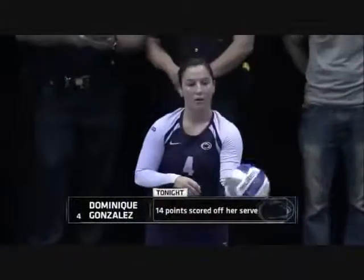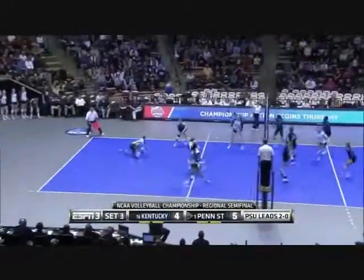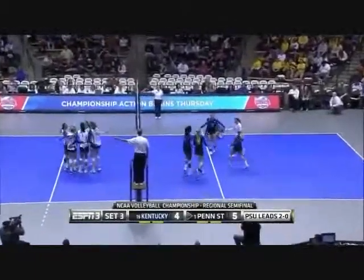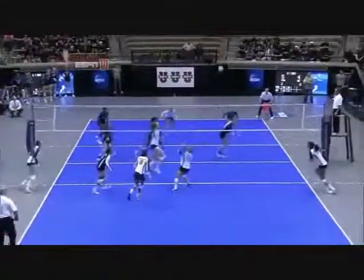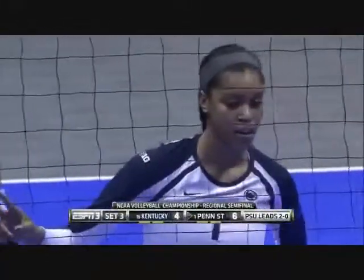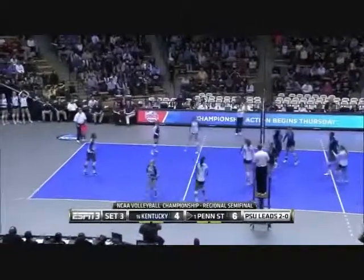Monique Gonzalez, the libero from San Antonio, just a sophomore. Russ Rose very pleased with the season she has had. Scott again. Rocket for a right arm. Full approach. This set again to me looked like it was behind Scott just a little bit. She reaches back. That's where she likes it. She's got a very long wingspan, big hops. Penn State up by 2 points and up by 2 sets.